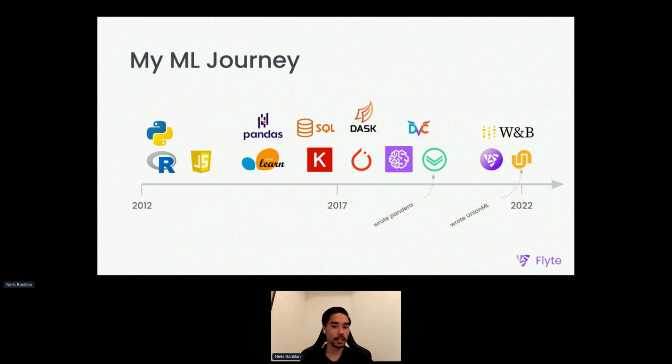Around 2019, I wrote Pandera as a data validation tool, and last year I wrote Union ML, which is not the topic of today, but something that I've been actively developing. It's basically a thin layer on top of Flyte, which you'll learn about today, but geared even more towards machine learning use cases.